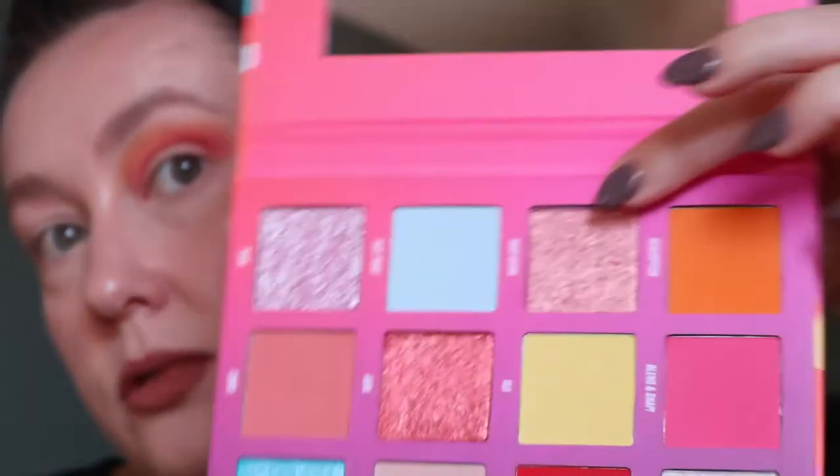For the whole lid, I'm going to do the shimmer shade Roxy Catan — this shade here looks so pretty. I'm just going to put that all over the mobile lid. I'm going to go in dry first to see what it looks like, but then I might wet my brush. Roxy Catan has both a brush and a finger symbol on the little card. I always like to do my shadows first with brushes because I get more precise placement, and I have pretty long nails right now so using my fingers isn't always easy.